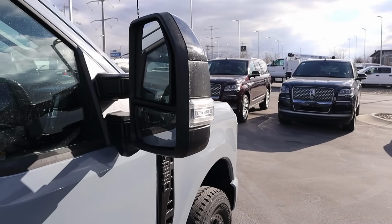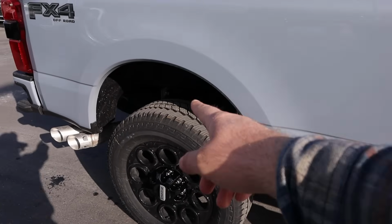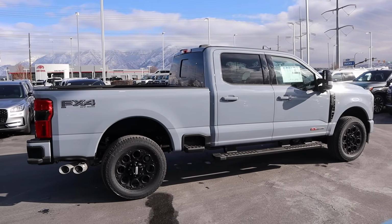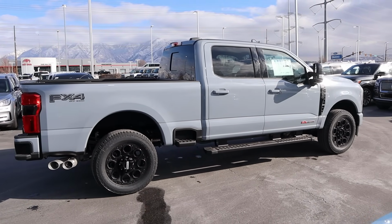You do have the giant mirrors with this one. And then leaf springs here on the rear, and I like the FX4 how that's blacked out. So here's kind of the side-ish view. It's a really big truck and kind of a small lot.